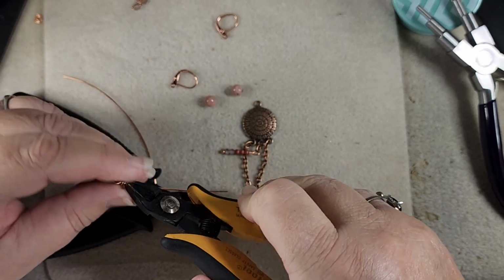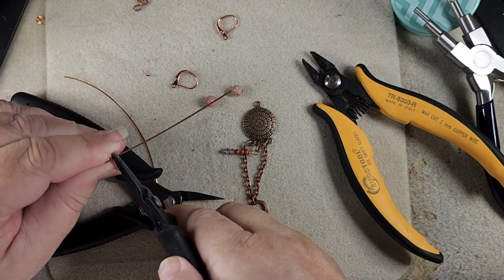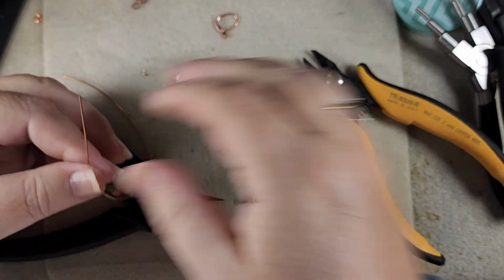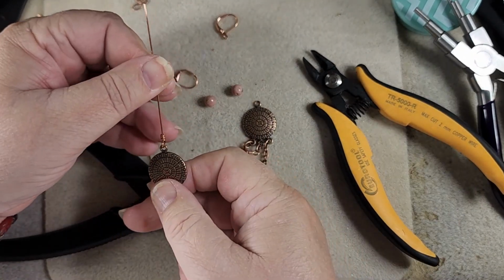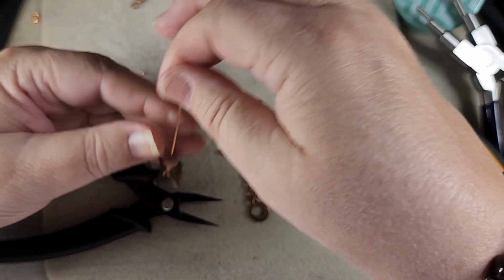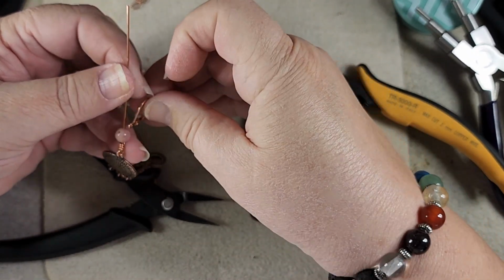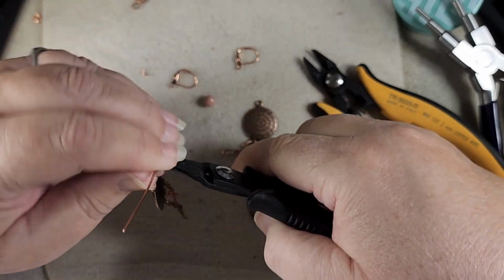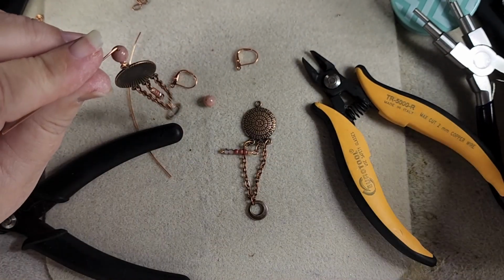Carefully trim your excess and tuck her into place. There we go. Make sure she's straight up and down here. Looks good. Drop our bead on. And because we're wanting our loop to go this direction, we want to make sure that we bend it in the proper way so that we don't end up having to twist the head of it, which I have had to do in the past.